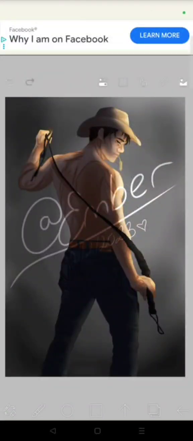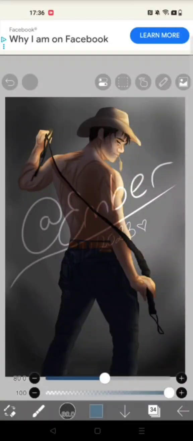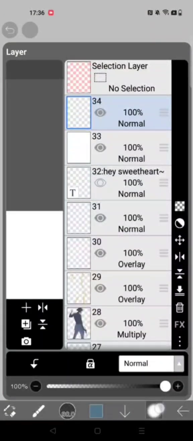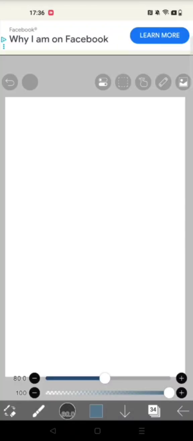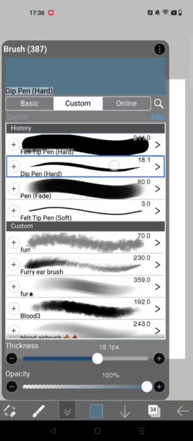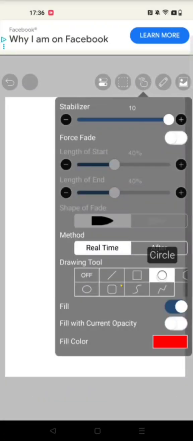Hello everyone, I had a friend ask me how I do my shading, so in today's video I'm going to be showing you guys how I do my shading using this piece, which is almost 2 years old now. So first, what I'm going to show you is shading, because in order to understand how to do lighting, understanding how to do shading normally helps a lot.